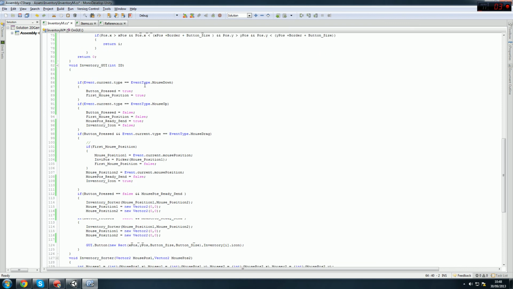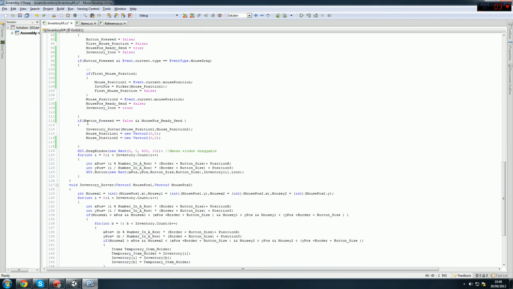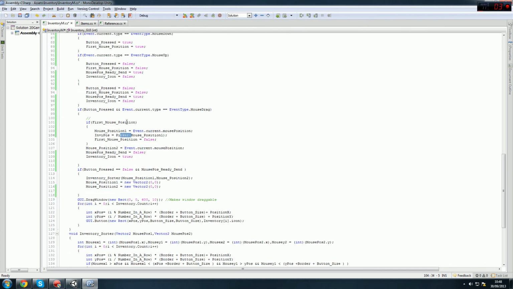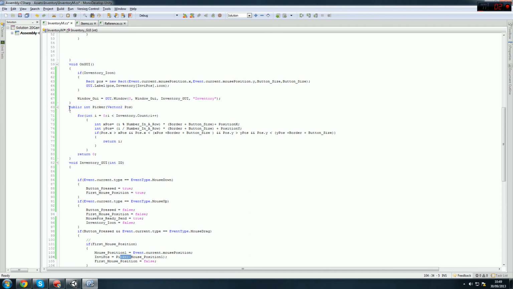This envpause here. If you go back to button press and false mouse drag, not that one, right? Yeah, and type drag, you'll see here, if you remember from the previous tutorial where we choose mouse positions, here I got the mouse position, envpause. I made an int called envpause, I made a void called picker, where the mouse position goes into that void. It's not actually a void, it's a public int, and the picker is a public int picker, it's a vector2 pause. This is the same copy paste from before.